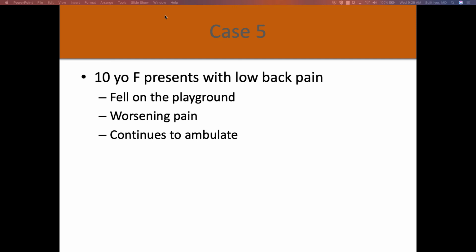So if you have somebody with a rigid spine and they had some sort of fall and they're having pain, the CT can be very subtle or it can be negative, and then an MR would be indicated there to make sure you don't see a fracture, because that's something you don't want to miss. If you miss it, then that fracture will become unstable and can lead to malpractice and bad things. So that's one thing you just want to be aware of with a rigid spine. It can be very subtle on plain film, even CT. If there's any question, MR.